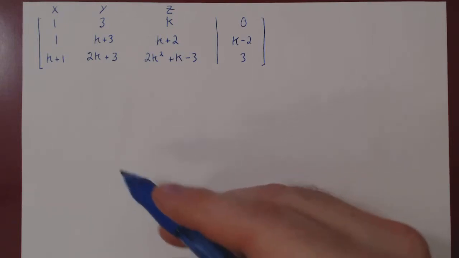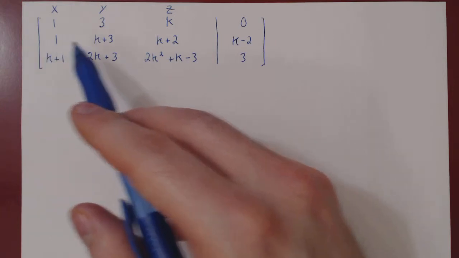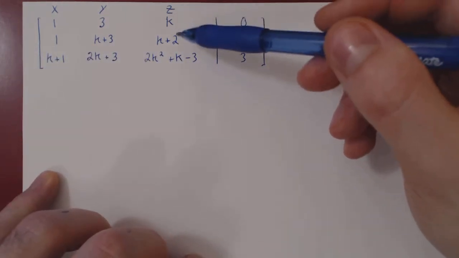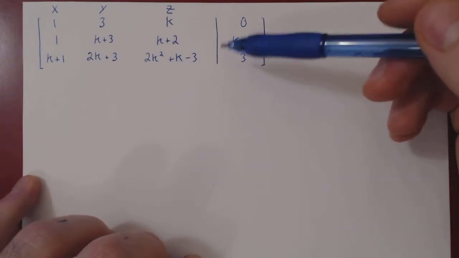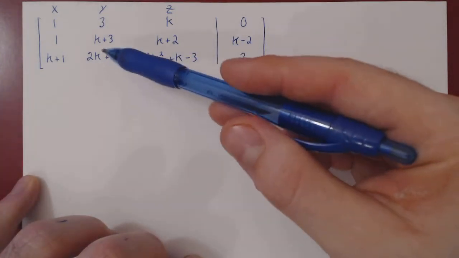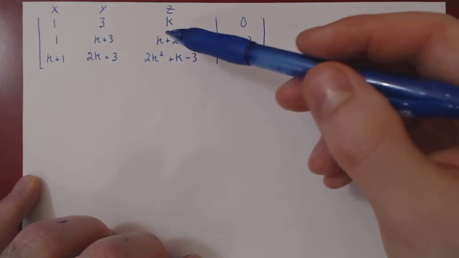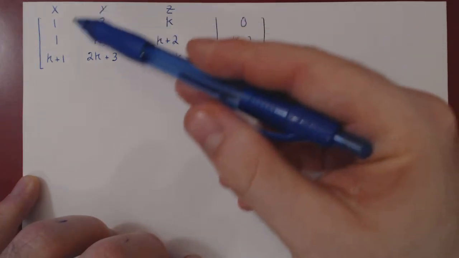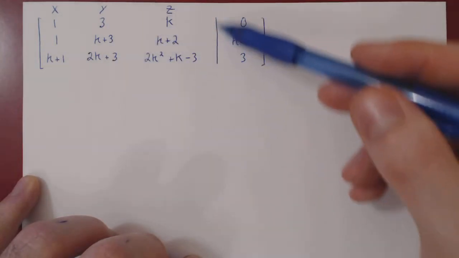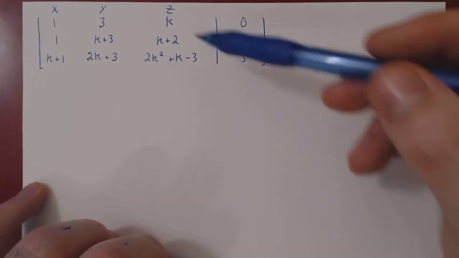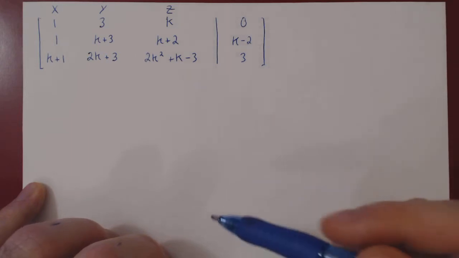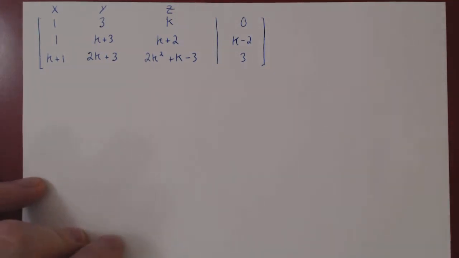Okay, so in this video, we will consider the following family of linear systems. We've already written the system in its augmented matrix form, and as always, k is our parameter, x, y, and z are the variables, and as we let k vary over all real numbers, we will get an infinite number of linear systems, and the question is, for which values of k will the system have no solution, a unique solution, or an infinite number of solutions?